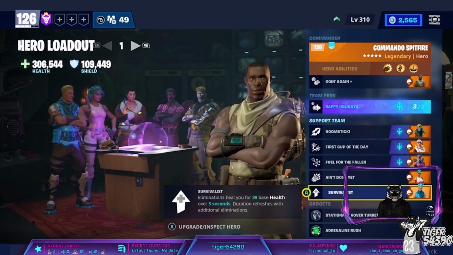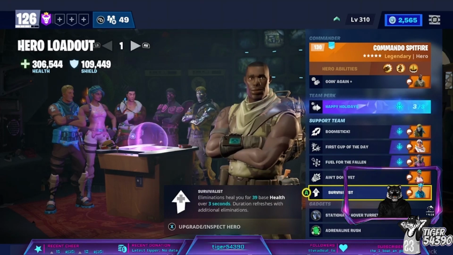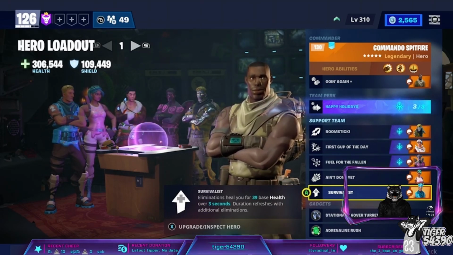And then the next one is using Survivalist, of course. When you eliminate, it heals you for 39 base health over 3 seconds. So this is mainly for healing. Use Survivalist for healing on all skins.